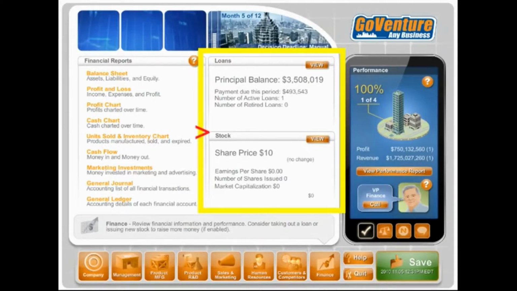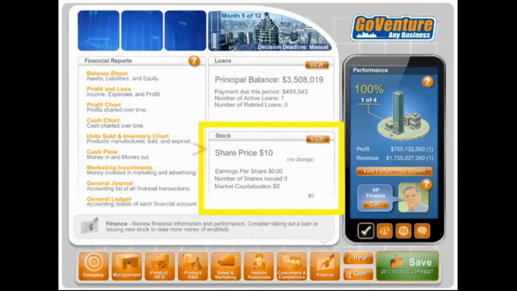Two other things that you can do here is loans and stock, which means you can request a loan, which is a debt-based financing, or you can issue stock, which is equity-based financing, so you can raise additional money. At the beginning of every period, you're given a certain budget that you can spend. If you want more money beyond that budget, you can consider taking out a loan or issuing new stock. If you take out a loan, you'll have to repay it based on certain terms. When you follow the instructions in the system, it'll explain all this for you.